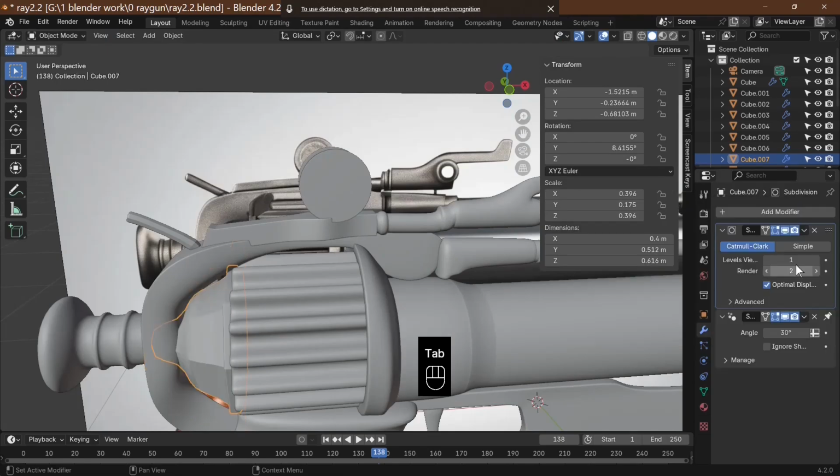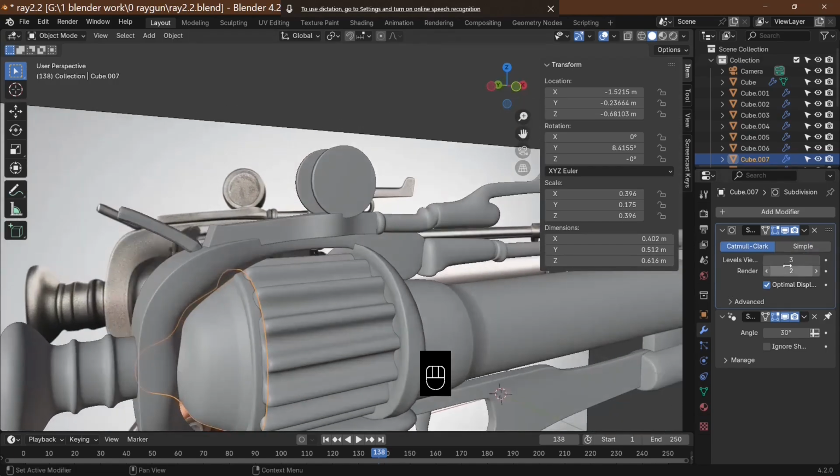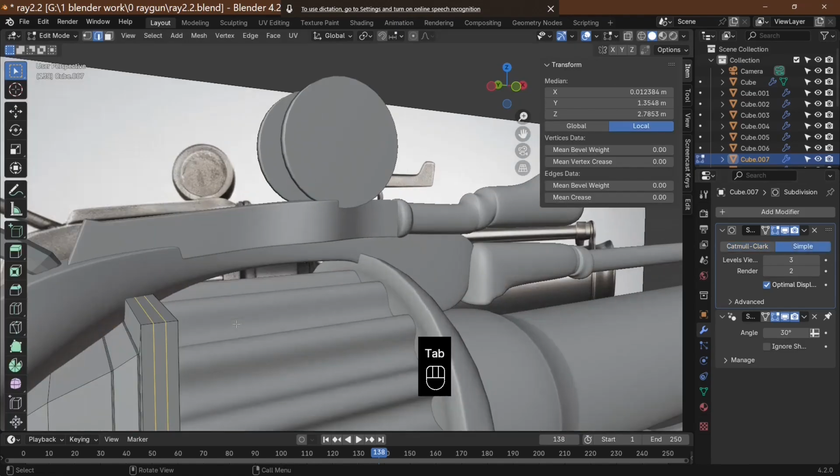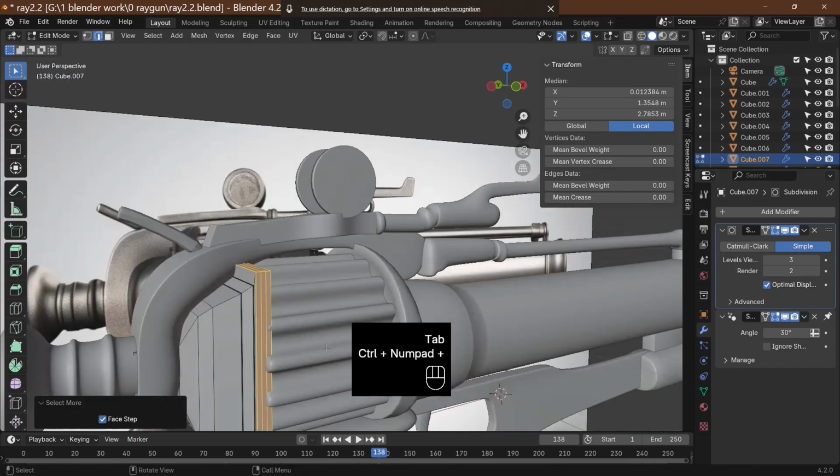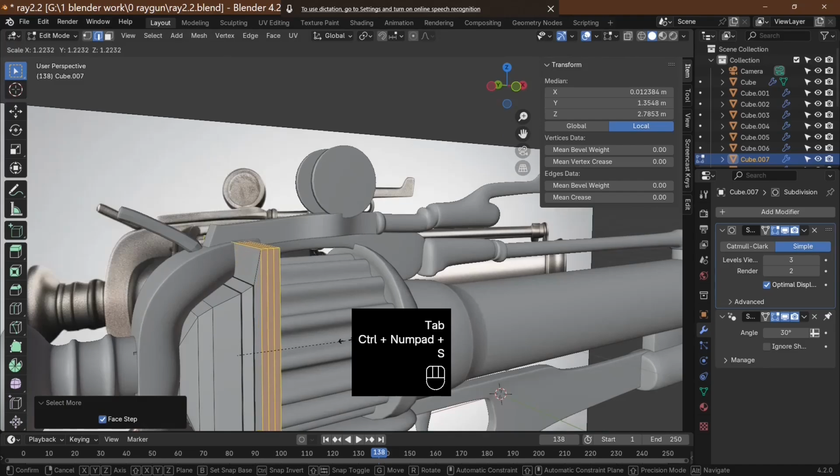I mean, the other thing you can do is change that to simple, so you can flick between the actual one and the other like this. So simple, you see it on the outside like that. So I'm just going to scale this up because it's still not correct.